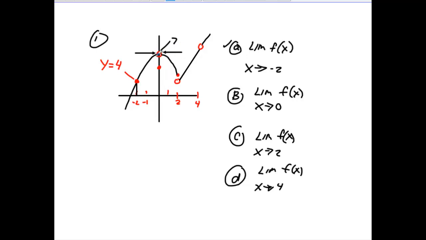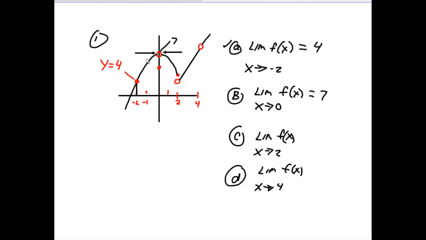You care what happens when you're getting very, very close to 0. So the value would be 7. I'll write this down, 7 and 4. And again, check that one because I can't see too well on the cell phone. Alright, the next one, what is the limit of the function as x approaches 2? We'll come back here and try to do it this way.